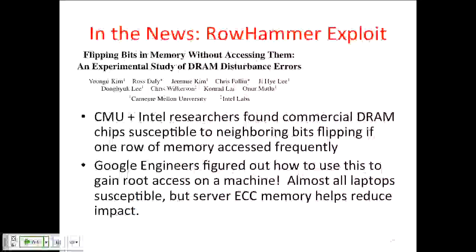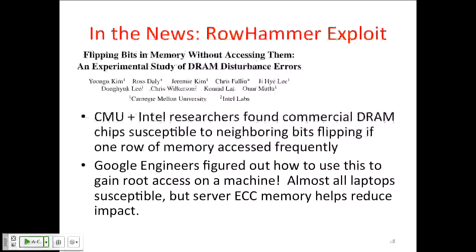One thing in the news, this was a cute little thing I saw pop up. A little while ago, some researchers at CMU and Intel found out that memory chips, like the DRAM chips we use in laptops and servers, are susceptible. If you work very hard, you can bang away on one piece of the memory and cause neighboring bits to change, which they shouldn't do. This is an error in the way chips are made, and the chips that you buy are susceptible to this.